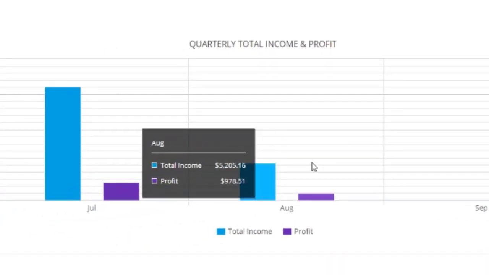Okay, let's go back real quick to just look at August. So here, today is August the 11th, the year is 2020. So we've had $5,205.16 sold. We can keep $978.51, basically about $1,000. So if you multiply this by 3 roughly to get through the month, we might keep $3,000 this month, just depending on how things go.